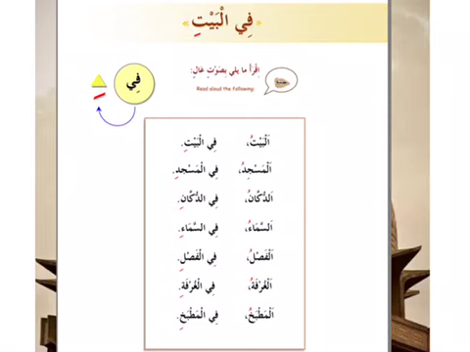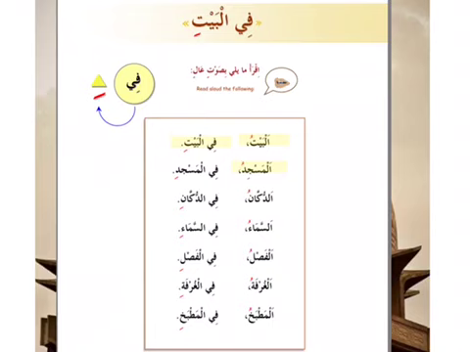Okay, now we're going to go on to Madinah Arabic, Chapter 4, Worksheets, Part A. Filbeiti. In this exercise, we're going to see the difference between words that are in the nominative case that take dhamma and words that are in the genitive case after a preposition that take kesra. Let's look at the examples. Follow along. Al-baytu takes dhamma at the end, and it's in the nominative case. If we put a preposition in front of al-bayt, like fi, it becomes genitive and it takes kesra. So we have fil-bayti.